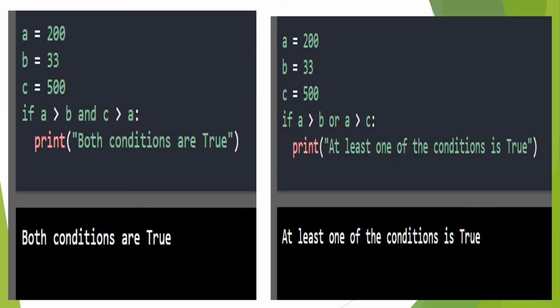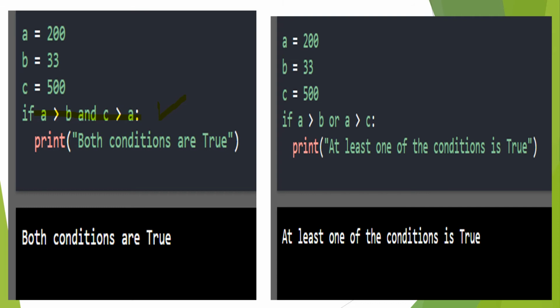The AND keyword is a logical operator and is used to combine conditional statements. Just like in our example here, test if A is greater than B and C is greater than A. Look at your screen.